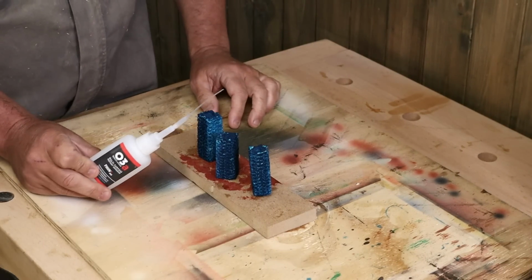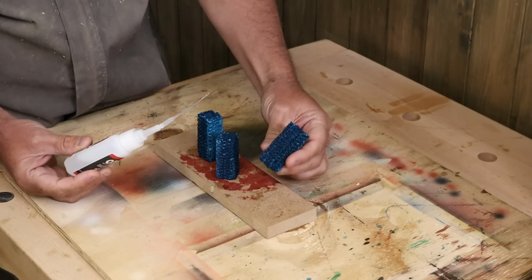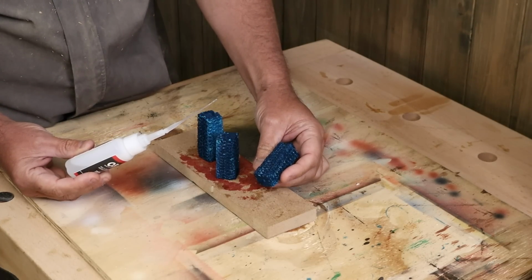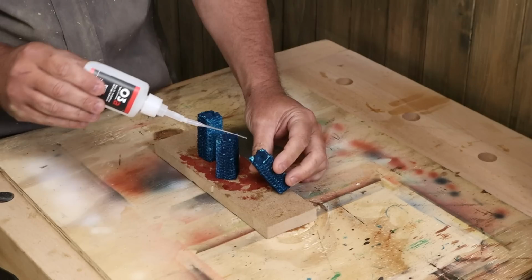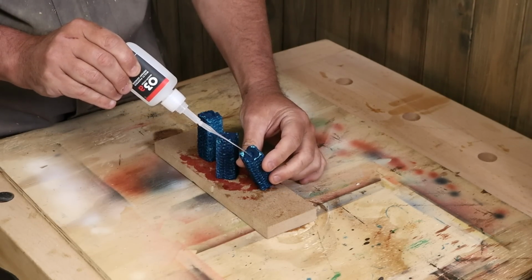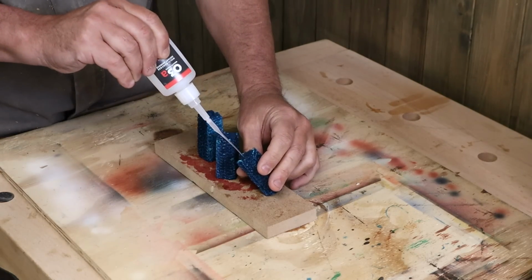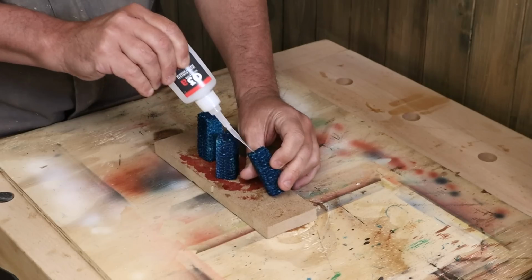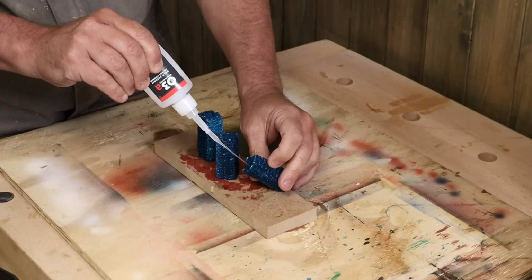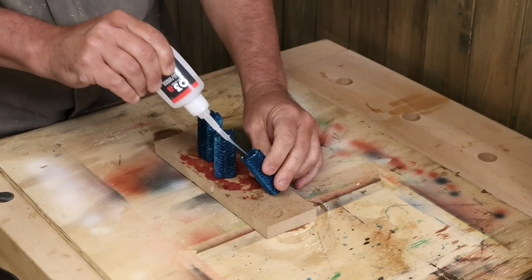Okay, so we're going to use some thin super glue now just to stabilise these corncobs. We're going to do the same thing. This dye is now dried, so it's been out in the sunshine, dried nicely. So we're going to allow this thin super glue, and again, I'm starting on the inside of the hole. I just want it to soak all the way in and properly stabilise everything. Remember, we're going to re-ream the holes in the center, so just all on the inside.